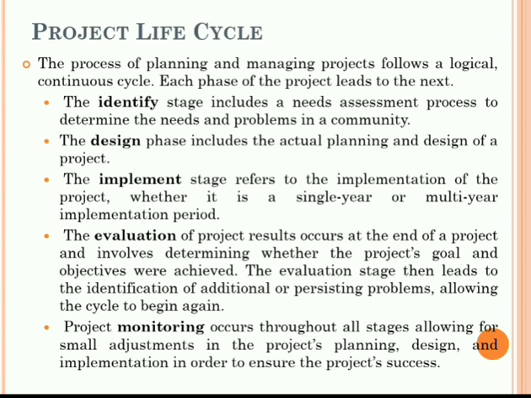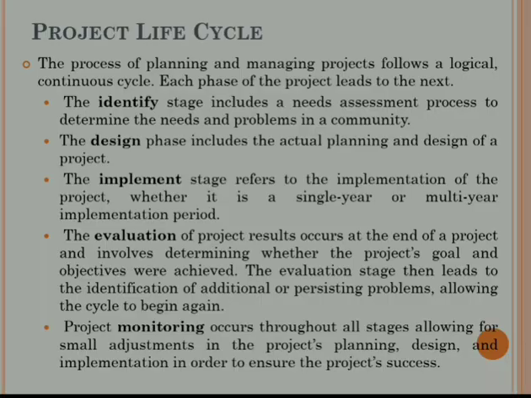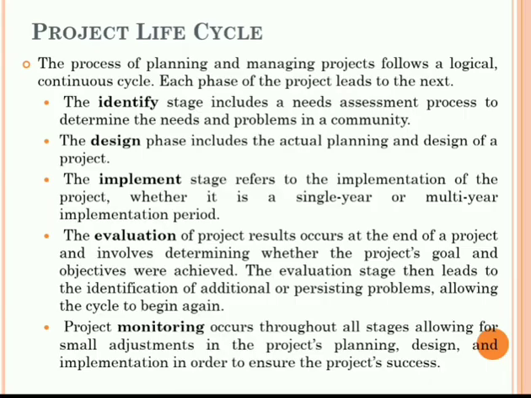Now let us see. The process of planning and managing projects follows a logical continuous cycle. Each phase of the project leads to the next phase. Let us see the different phases of a project life cycle. The first phase of the project life cycle is the identification phase. The identify stage includes a needs assessment process to determine the needs and problems in a community. Means in this particular identification process, we have to find out the different problems related to the community.